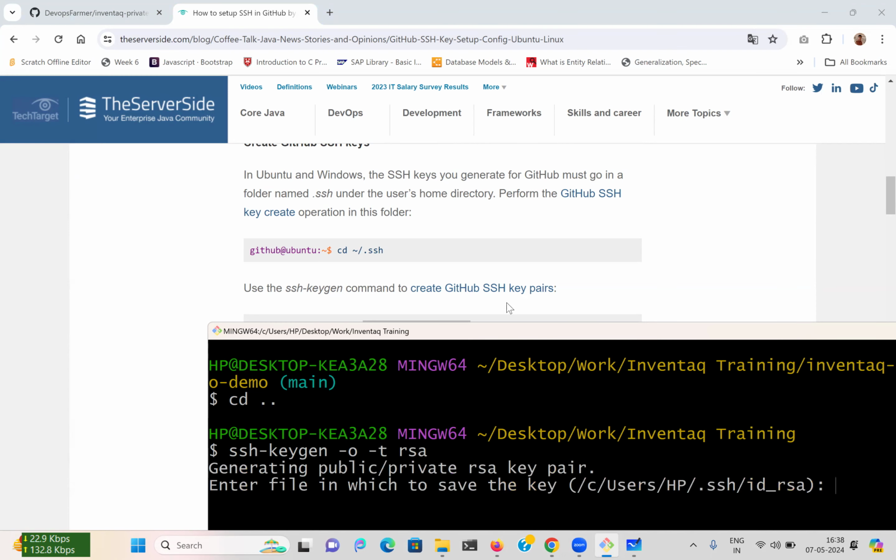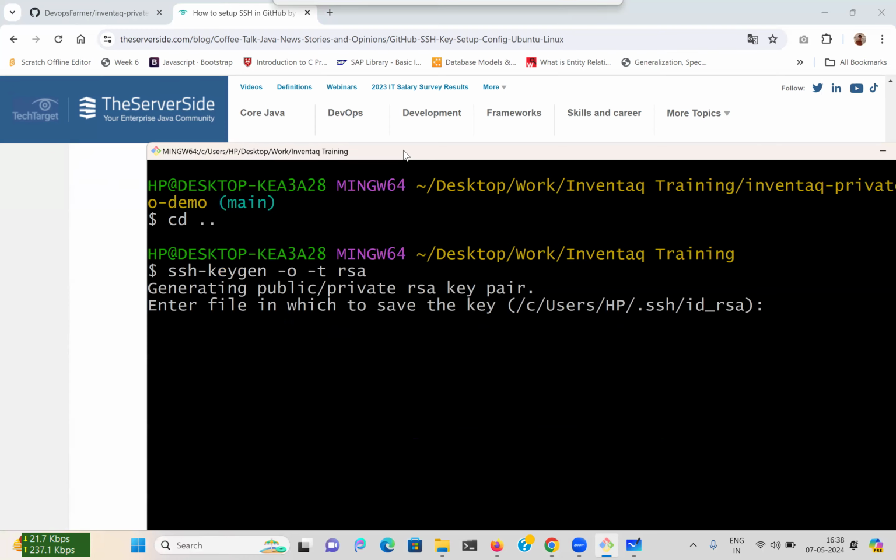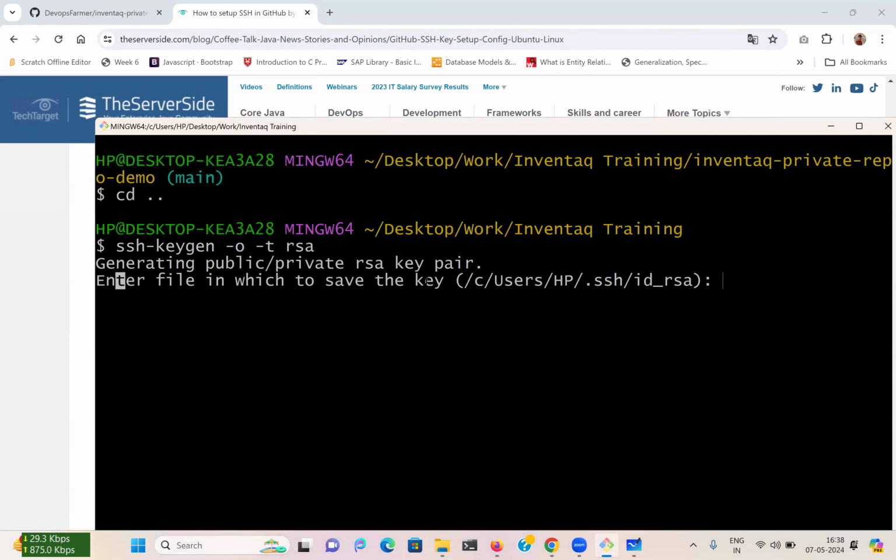As soon as you hit enter, it will generate a key pair and it will ask you the path where you want to save your key pair. If you want to change the path, that's fine. If not, it will by default create it under your user's .ssh/id_rsa path.